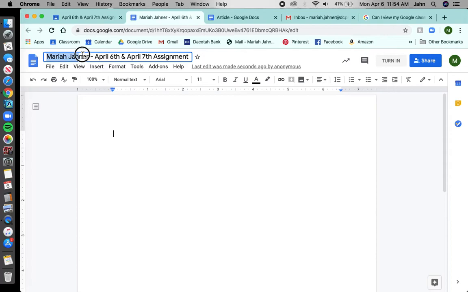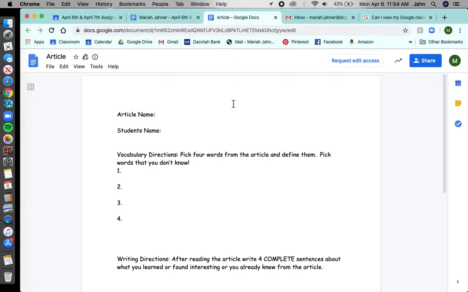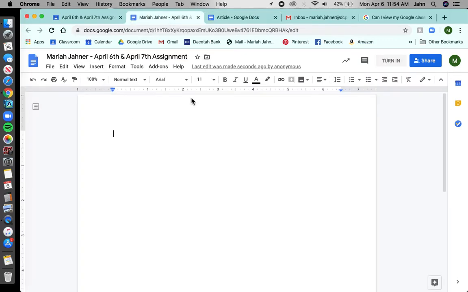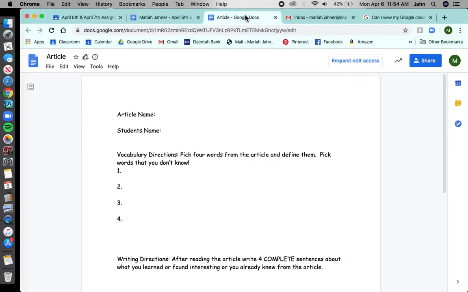Okay, it's going to use your name and the name that the teacher gave that assignment. Now, the only part about this is, if you don't make a copy of that assignment the way we did here off of the original, you will just have to type out the assignment. That's why it is easier in this sense to just make a copy. That way you don't have to type everything in. However, you may be able to copy and paste this.